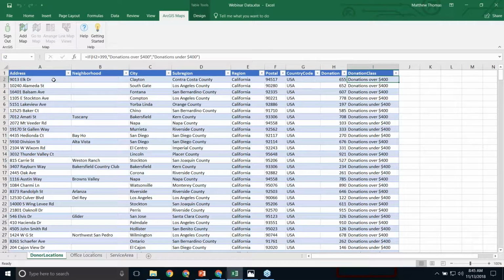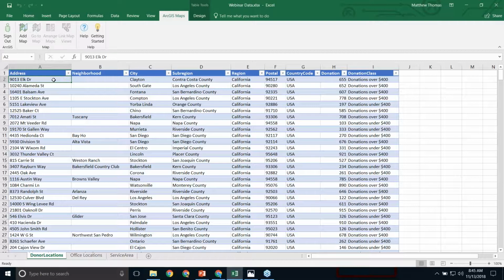Now, say I want to take the data that exists in this spreadsheet and make it something actionable, interactive, and informative throughout my organization. Folks, decision makers, CEOs that are concerned with donations, they need to be able to see some sort of status of where we sit as an organization with donations, so that we can plan future efforts, market to acquire additional donors, things of that nature. So I want to use ArcGIS in order to do that.